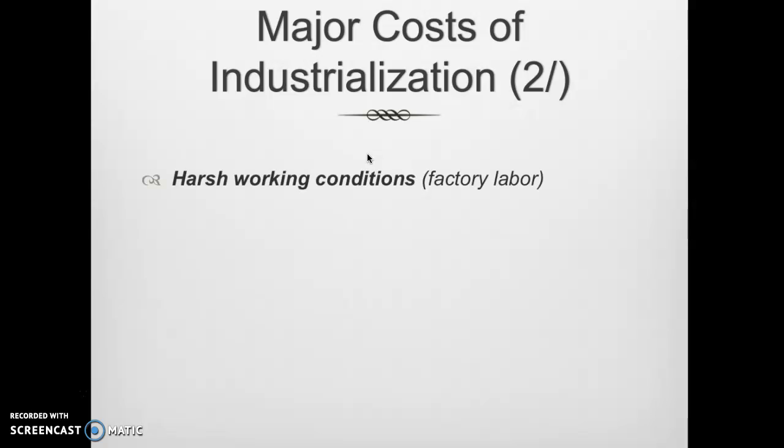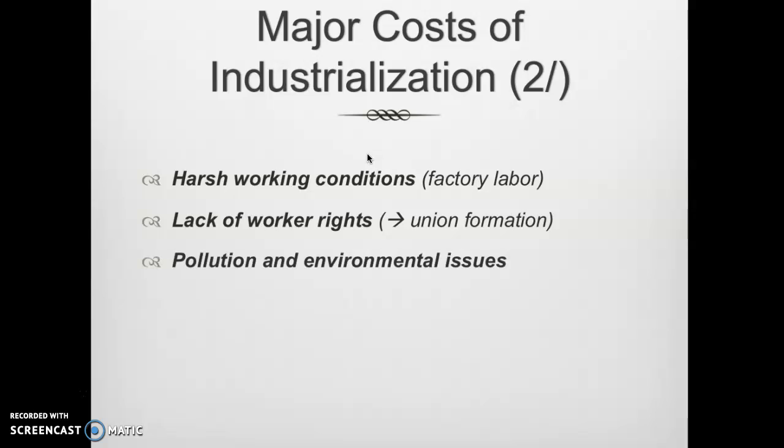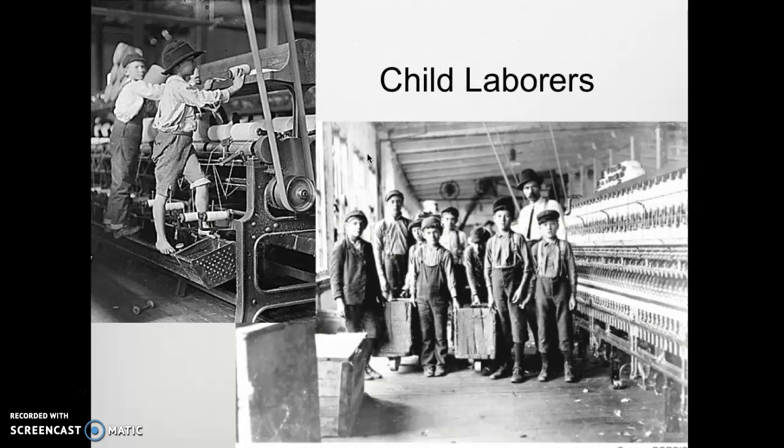Now, there are some other major costs of industrialization, like harsh working conditions. Factories were very dangerous and polluted and could often cause illness, disease, and various other kinds of injuries. There were very few rights for workers. Labor unions were starting to form, but they were illegal and cracked down upon by hired police like the Pinkertons. There were also massive pollution and environmental issues created by factory labor and industrialization, and of course the lack of consumer protection, as you're going to see in the source, The Jungle, where it's described just what goes into sausages in the meatpacking plant.